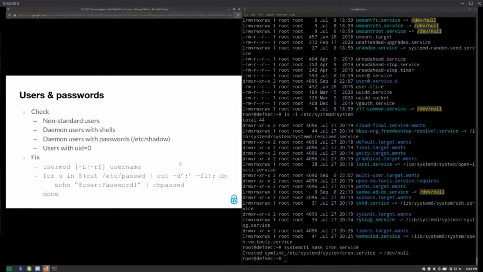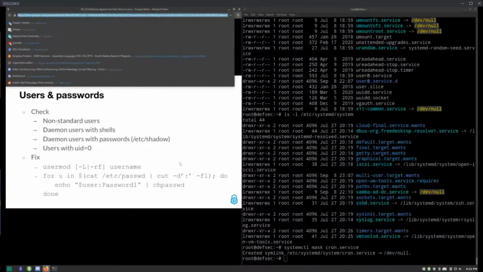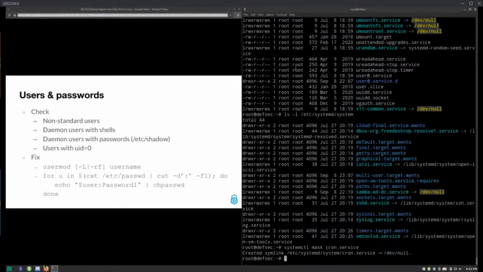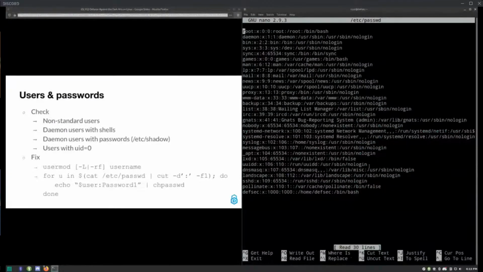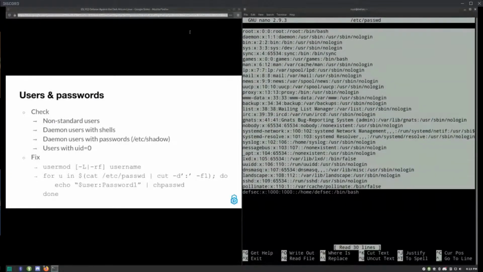So users and passwords. Reiterate, good find evil. You should look through what is commonly found in a default password and shadow file and try to understand when something looks off.